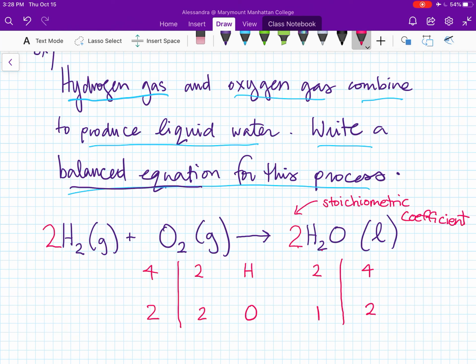2H2(g) + O2(g) gives me 2H2O(l). This is an equation that represents the combustion of hydrogen gas, and it is the equation that's used in hydrogen fuel cell vehicles. So it's a very ideal, very clean combustion process. You can get a lot of energy out of this process, and the only product of it is water rather than carbon dioxide. So this is very promising as an alternative fuel. Hydrogen is promising as an alternative fuel.